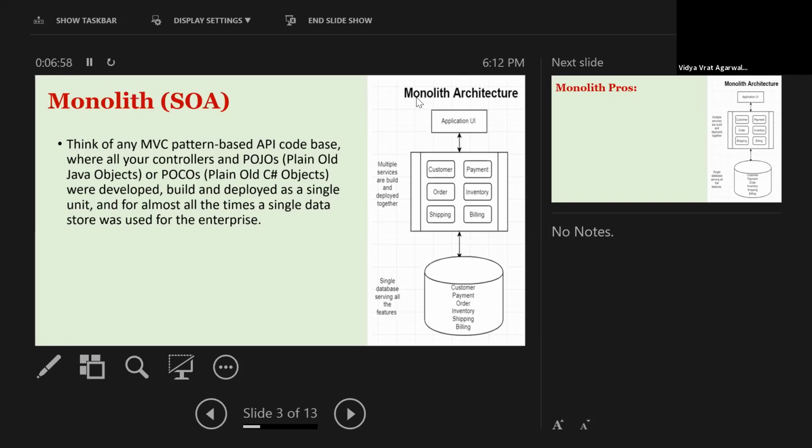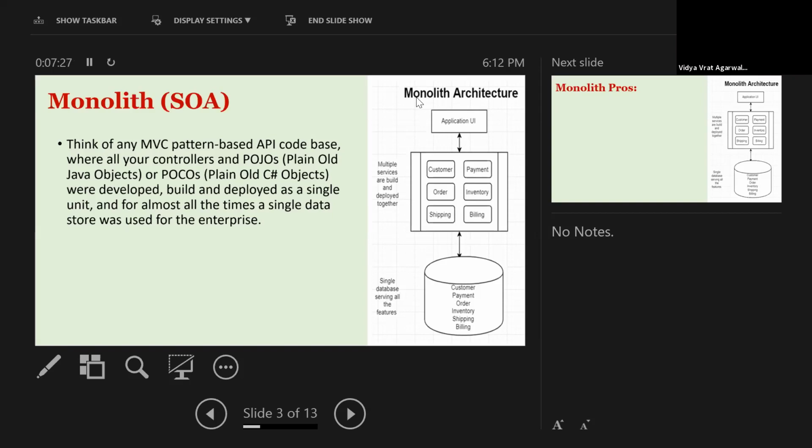Code base means whatever programming language you choose, you are writing all that code together in different files, but it's all together. One big bulky thing. And when the time comes, you deploy it on the server, people start hitting your endpoint, and then they see the functionality. They go from one page to another page. But all that is happening at one place on the server. All that code is deployed once on the server. Now that is what Monolith is.